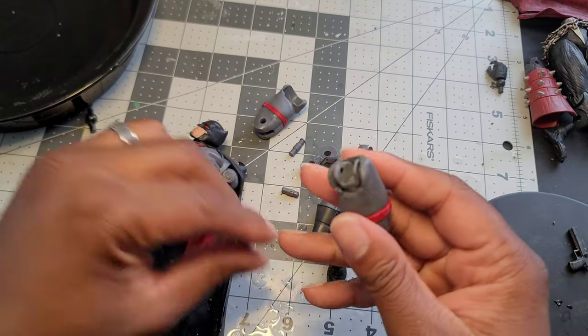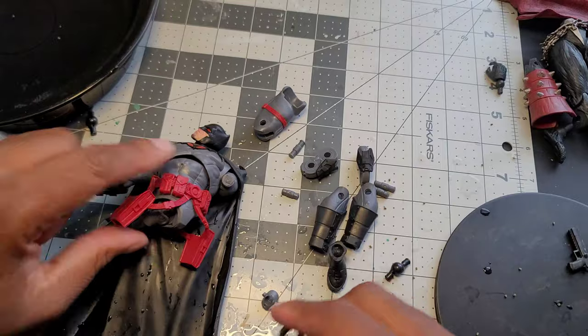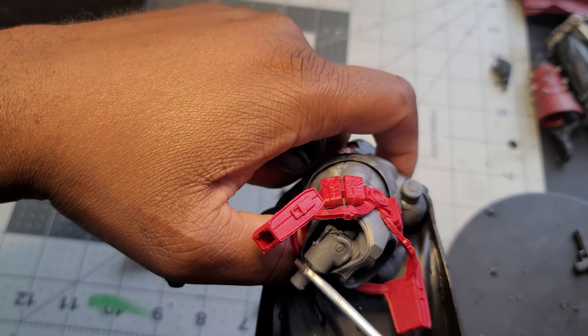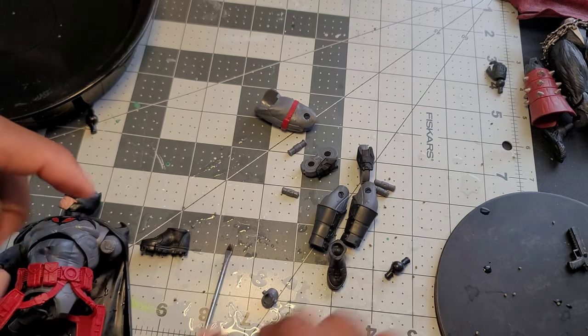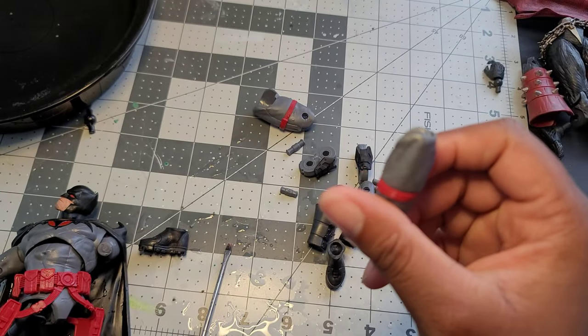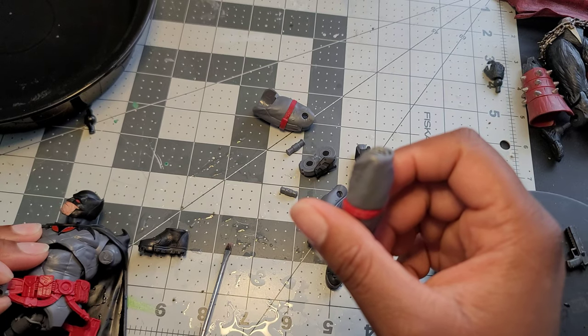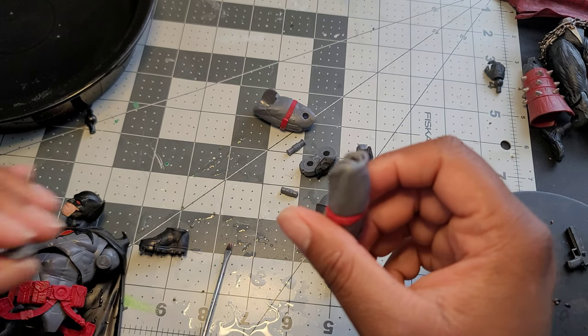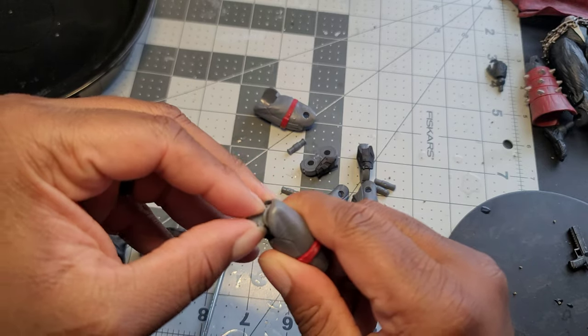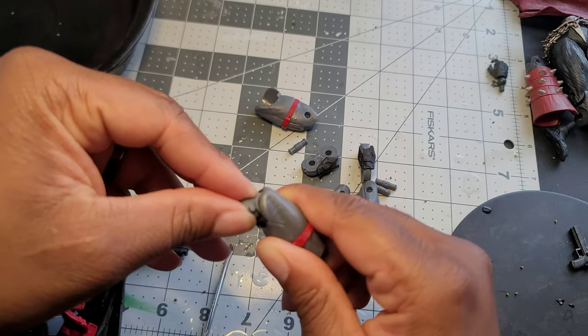This pegs into the crotch piece and allows your front and back motion. The hinge here allows your outward motion. This whole piece is one piece that just sits on there — a lot simpler than I thought. This goes back in and rotates freely since the joint rotates 360 degrees.